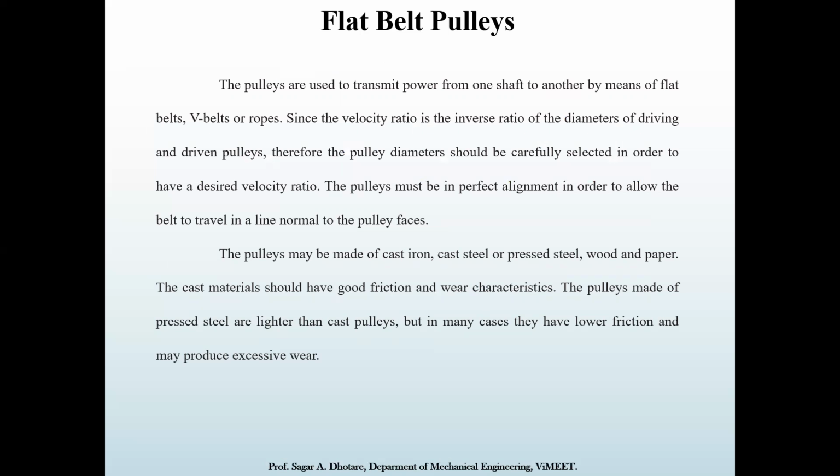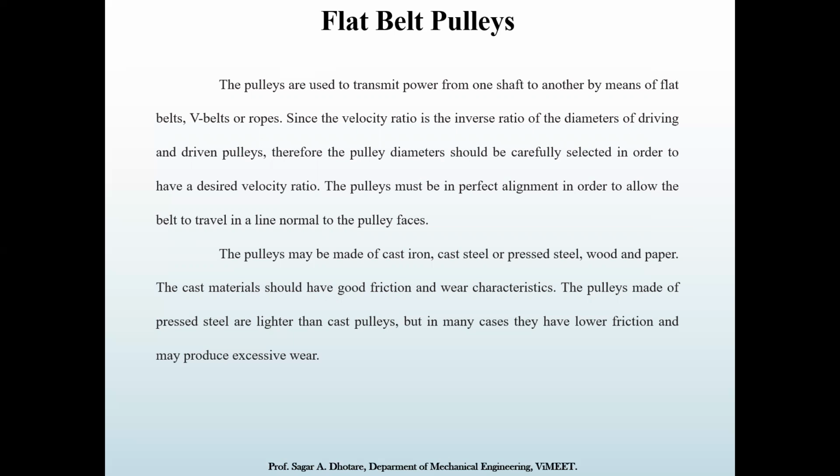Then here are a few facts related to the flat pulley. Pulleys are used to transmit power from one shaft to another by means of a flat belt, V-belt, or rope. That is called belt pulleys, or belt drives. Since the velocity ratio is inversely proportional to the diameters of the driver and driven pulleys, the pulley diameter should be selected appropriately, because here we are going for pulley design. Selecting the pulley is a very important aspect to maintain the velocity.